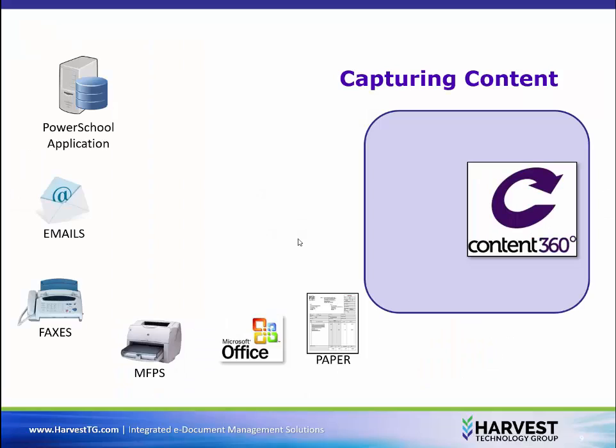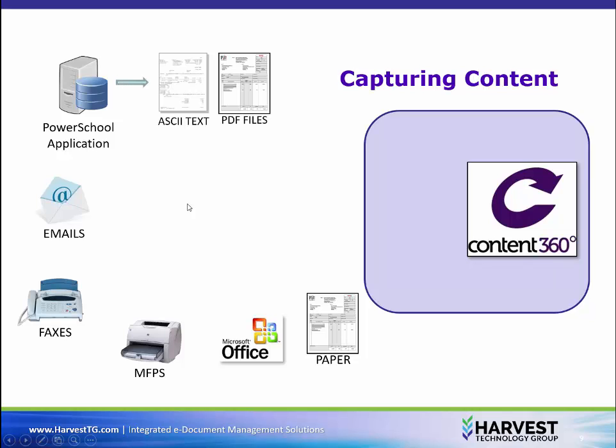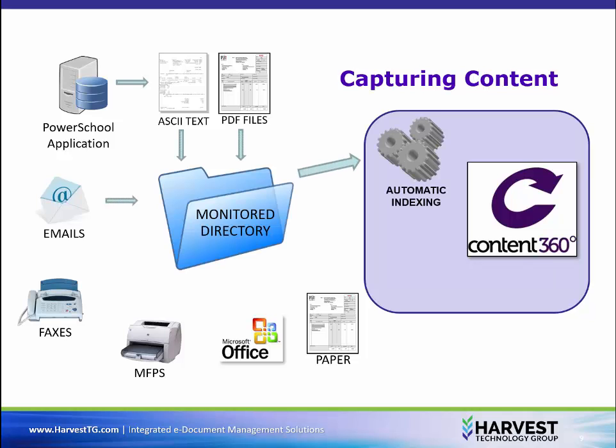Having covered how you retrieve documents from within Content 360, let's talk about how documents are able to automatically be captured. Anything that's being printed out of your PowerSchool SIS application, such as report cards, transcripts, and so on and so forth, will automatically be captured, stored inside Content 360 at the time of print.